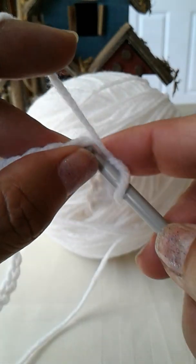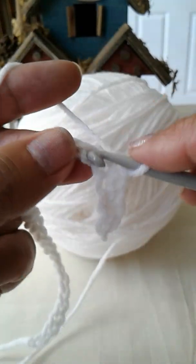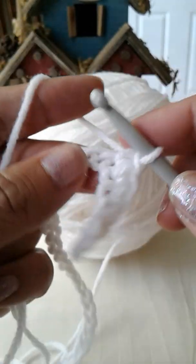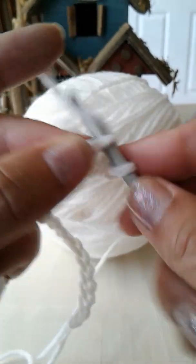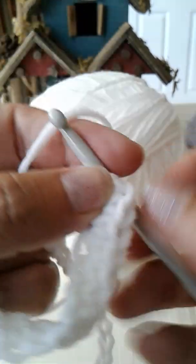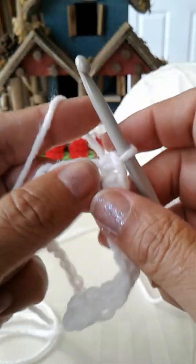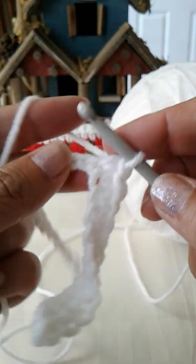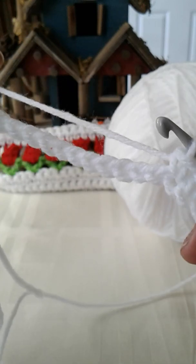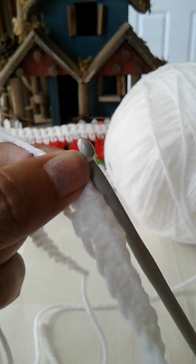So there's 3, 4, 5, 6, 7, 8, 9, 10, 11, 12. So go ahead and do single crochets all the way to the end, and you should have them within your set of 3. I'll see you at the end.